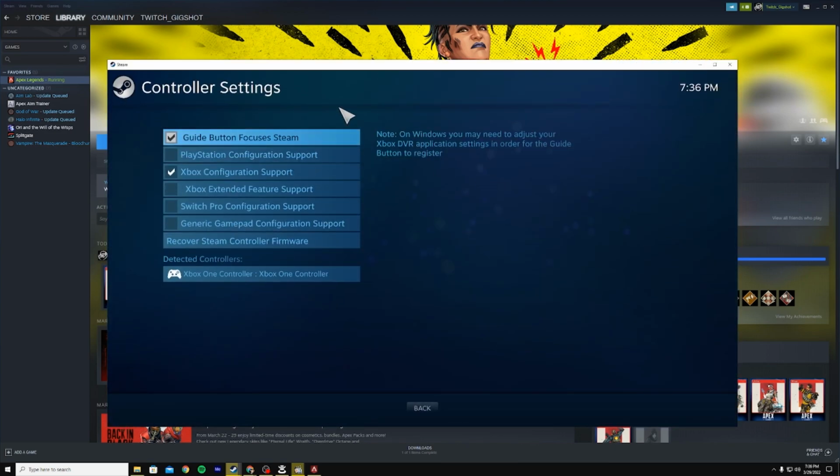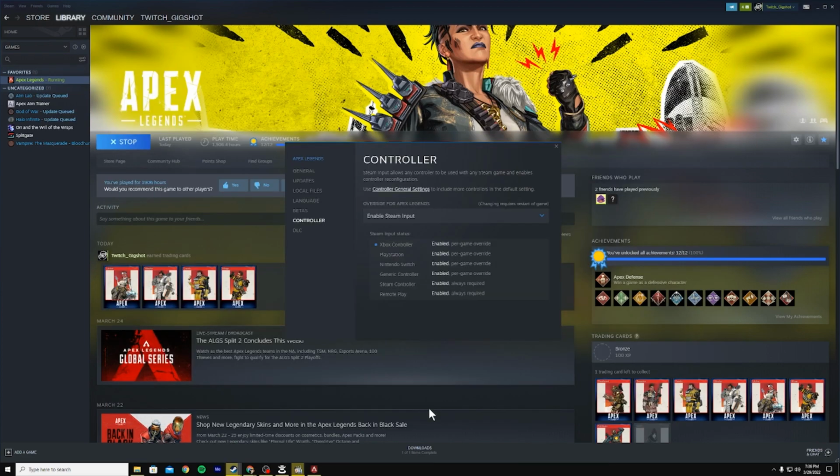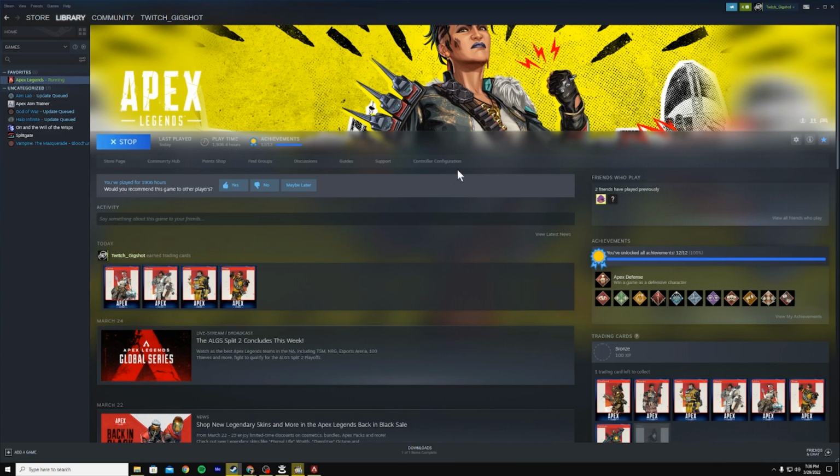Now, whatever controller you're using, PlayStation, Xbox, Switch, Wii remote, whatever it is, click on the icon. For me, I'm using an Xbox Elite Series 2 controller, so I will click on Xbox configuration support. Also, make sure that you have guide button focuses Steam checked as well. Once that's done, click back out of that.